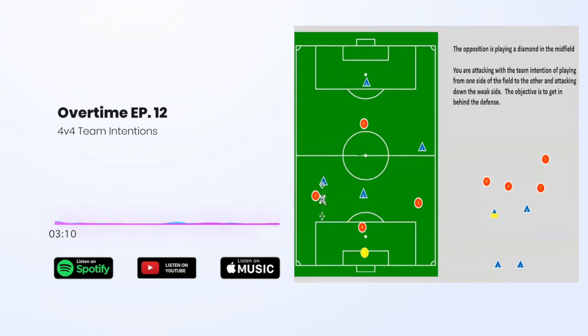So now what we want the 3 to think about is playing the ball backwards, either to the 6 or back to the goalie. And then the 6 or the goalie, their intention is to switch the field to the 2. When the 2 receives the ball, this should be an immediate pass to the 9, or immediate turn upfield to go 1v1 against the defender number 3.